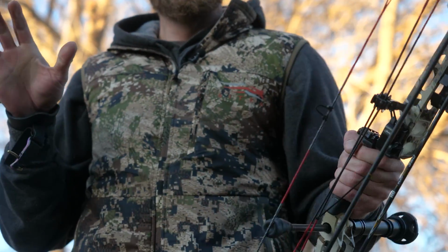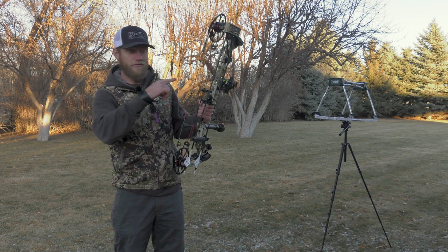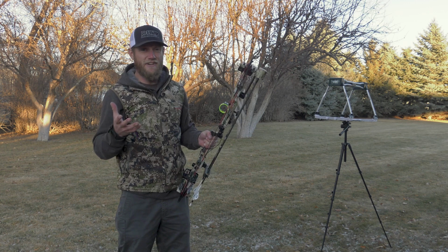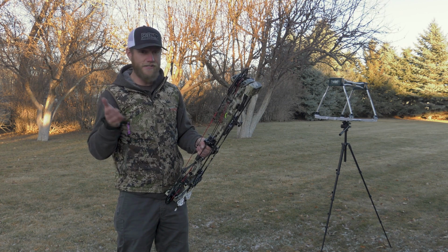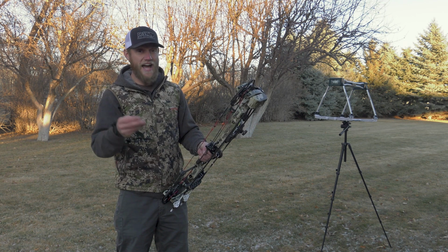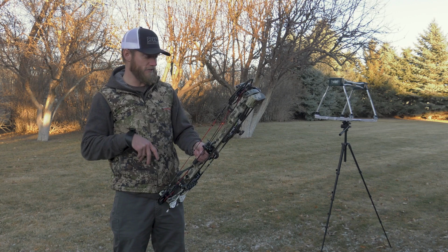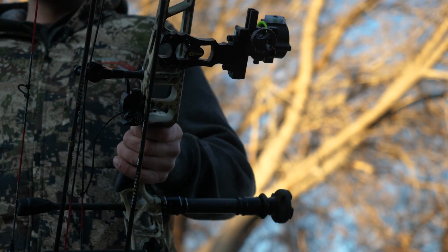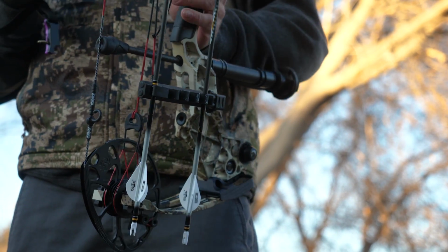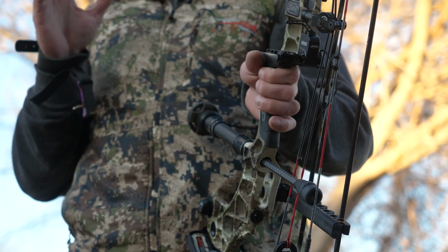The one thing that some guys don't like about a short axle to axle bow is the string angle at full draw. It's a harsher string angle. Theoretically, it's harder to shoot. I really didn't find that. I grouped really well out to 60, 70, 80, 90 yards, and I couldn't really tell a difference between that and last year's Vertix, which is also 31 inches axle to axle. So once again, I went with the 28 inch this year. I like these little compact bows, and Mathews has stuck with technology that works and makes it very easy to shoot. So I have zero complaints.